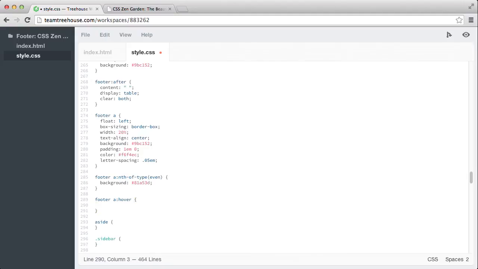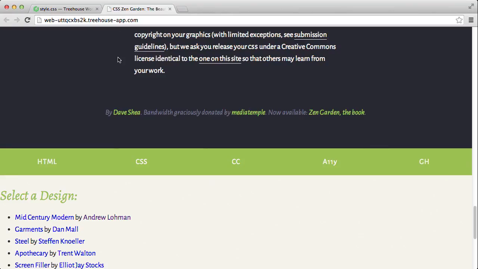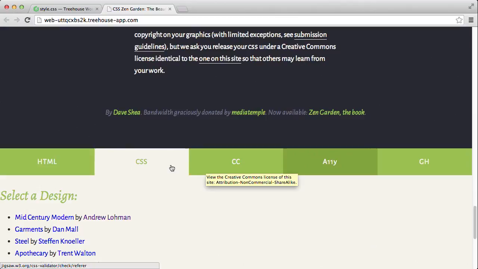Next, I'll change the hover state of our footer links to be a background of our sandy white, and then the text will turn to a color of green. Let's save and see what that looks like. Great. These look more like buttons instead of just one long bar, and when we hover over them, they feel like buttons as their background and colors change.